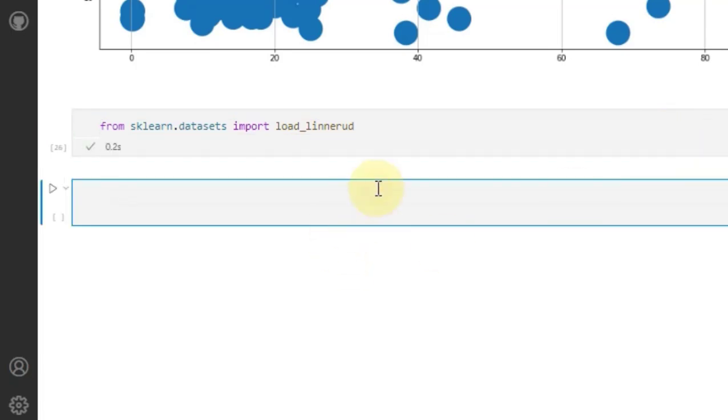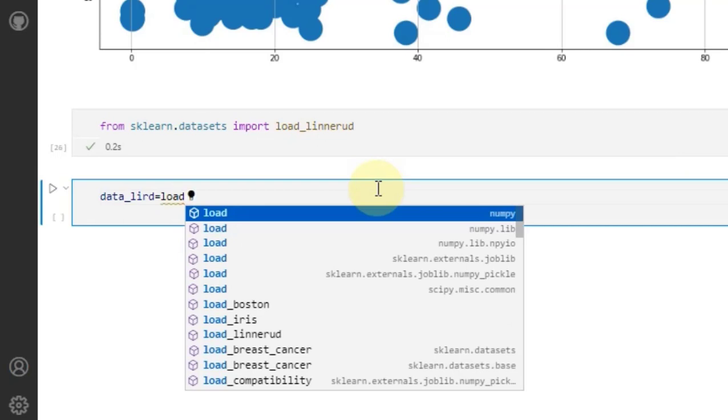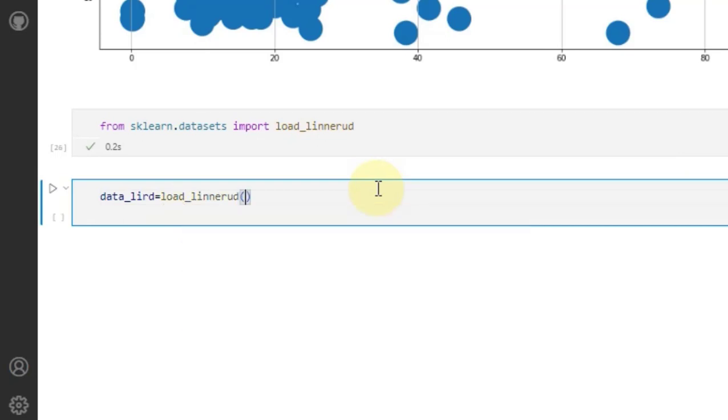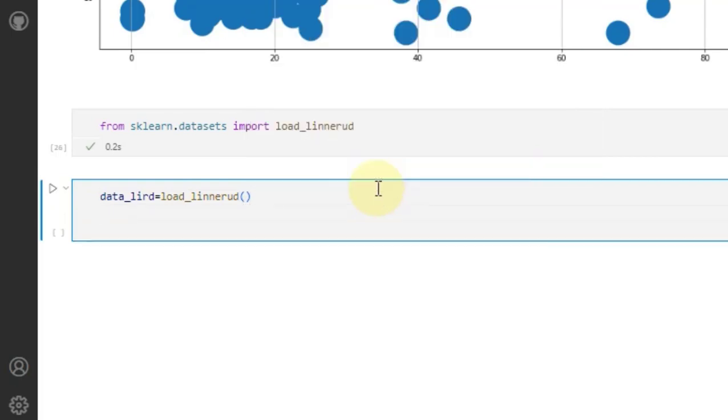So let me load it here, data_linnerud, and it will be here.